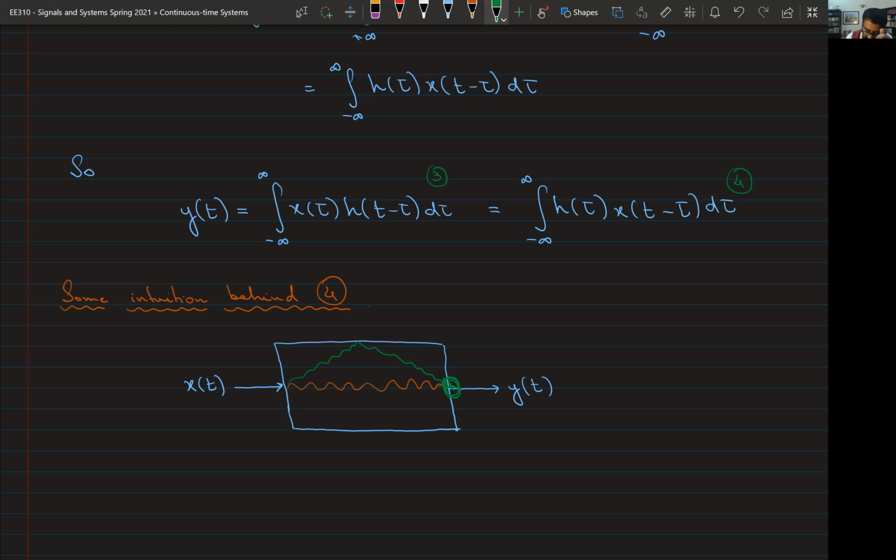Right? So y of t is going to be equal to, as Hassan pointed out in the chat box, x of t minus t1, some delay, and then let me just multiply it with some constant c1. All this c1 does is it attenuates it by some factor c1. And c2, another copy of x, which is obtained after a delay of t2 seconds. So what you receive at the listener is c1 x of t minus t1 plus c2 x of t minus t2, a delayed version. Both of them are delayed.